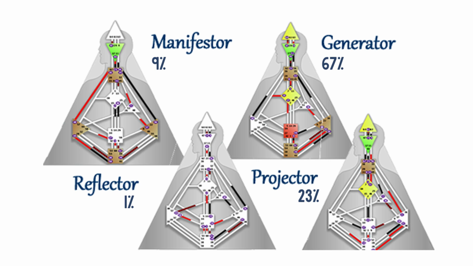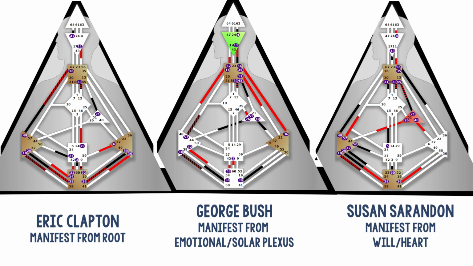And to be a manifestor, you must have an undefined or open sacral, but you will have one of your motors, or maybe it's two motors, or maybe it's three, any motor, connected directly to your throat. So you'll have a channel connecting that motor to the throat center, meaning that you are able to initiate and make things happen in the world if you're operating correctly on the design of that motor center.